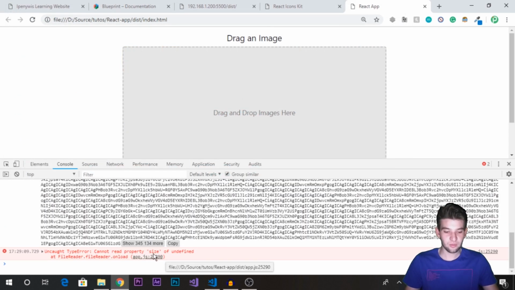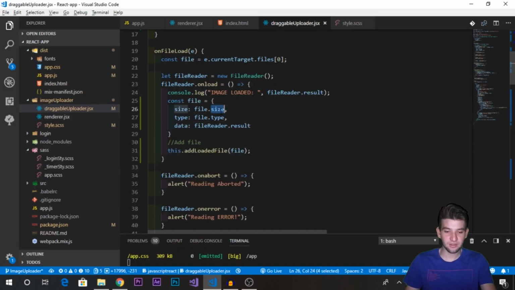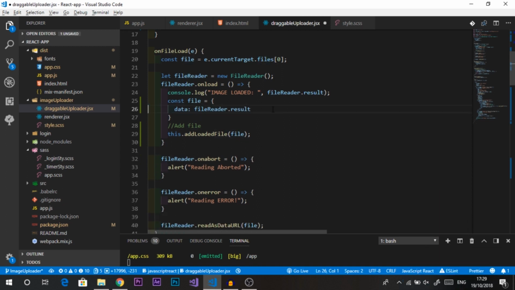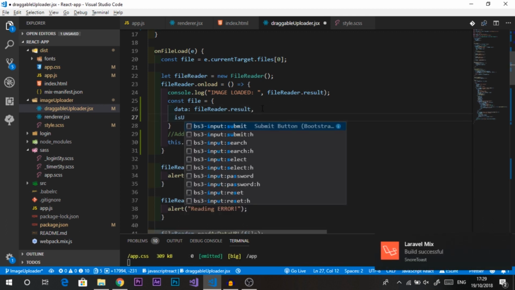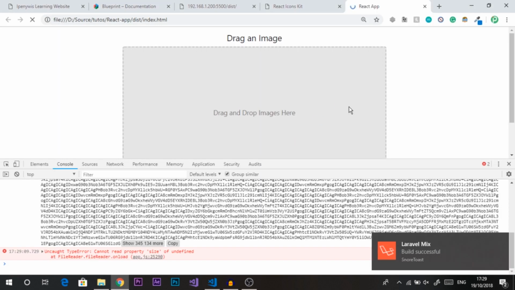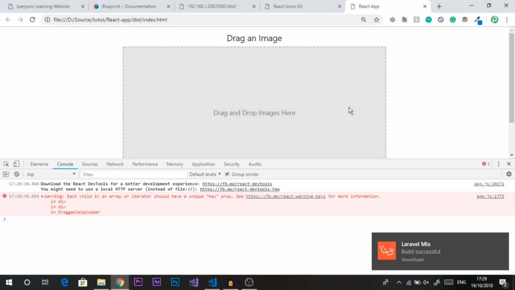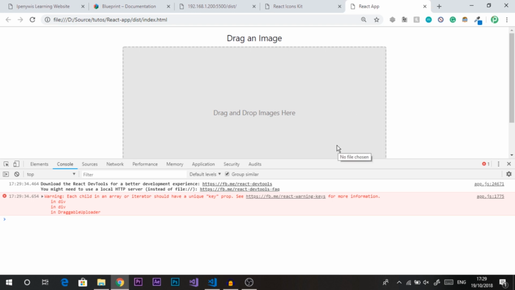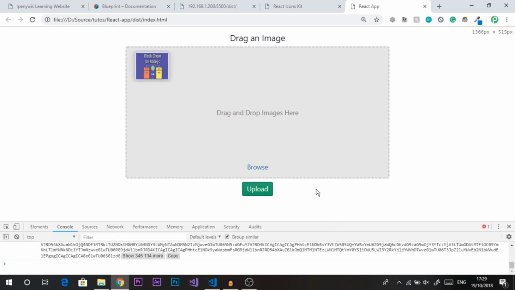We've got size of undefined as well, so file is kind of undefined. I don't know why, but I'm going to get rid of that too and just keep the data right there. And I'm going to add the other property, uploading, and set it to false. Since it's not uploading, whenever we click the upload button, we're going to show this state, and we can manipulate it, showing and hiding it once it's being uploaded to the server. This is all done behind the scenes on your server side, on your backend, so it's not related to the front end. But here we go.